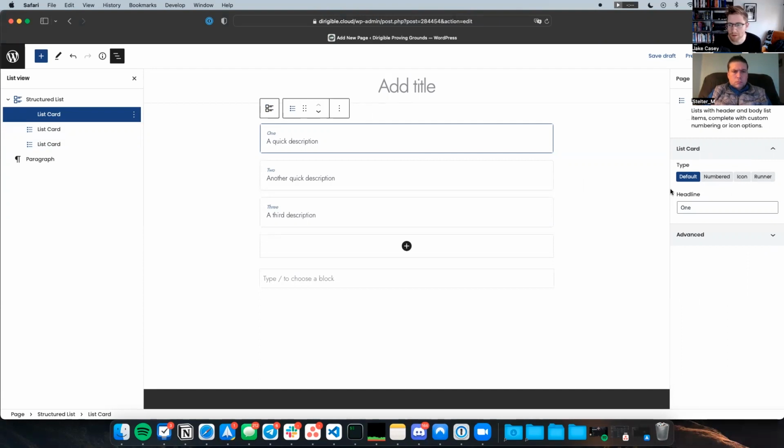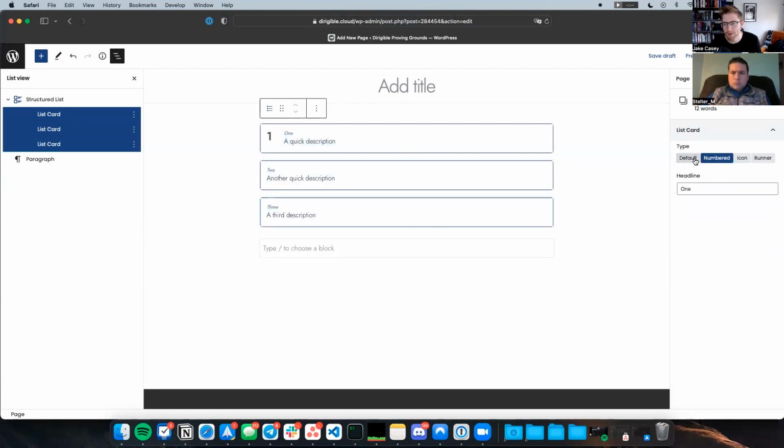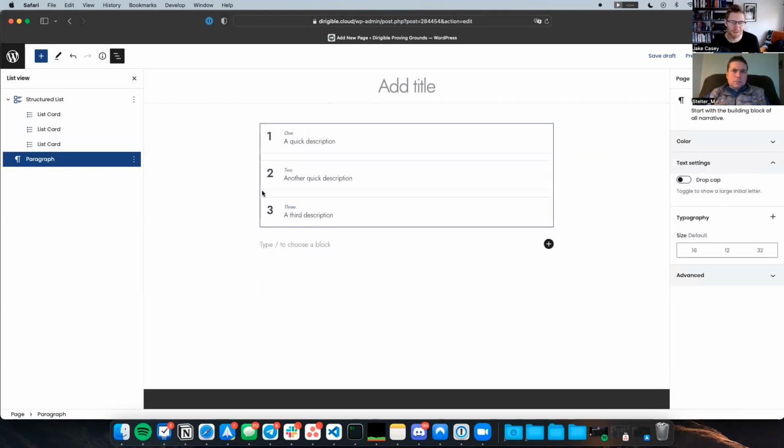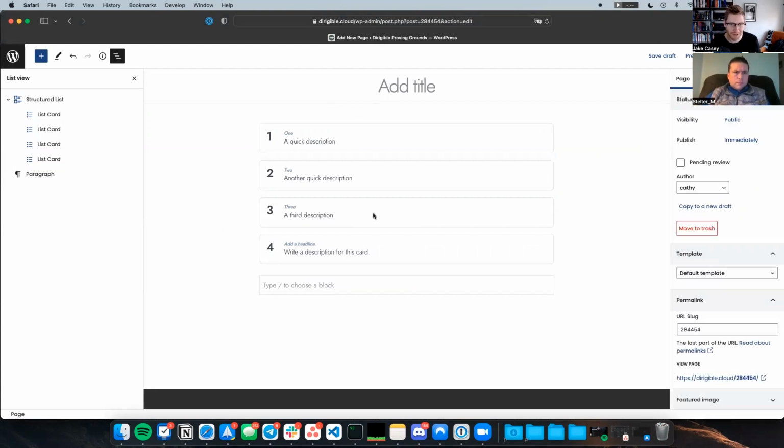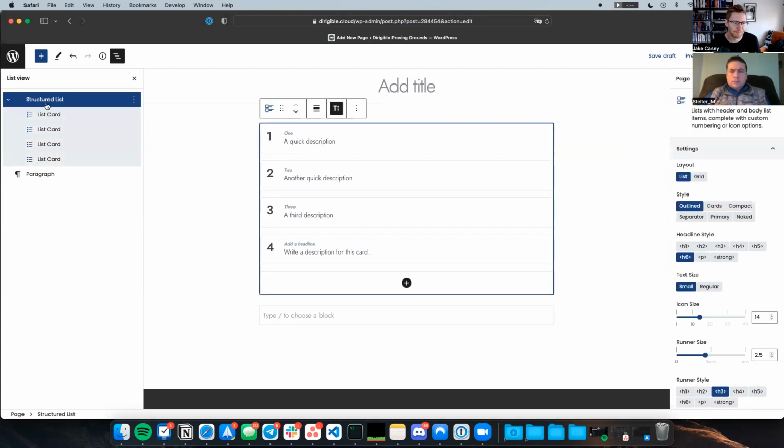And I'm going to take you through them. So numbered is, and you can have individual ones, right? And if you wanted to change all of them, you can change all of them by selecting all of them and changing them. Runner allows you to, well, let's start with numbered. Numbered is obviously, I mean, you understand what a numbered list is. It's got numbers. If you add another block and then you set it to numbered, it'll be the next number in your list.